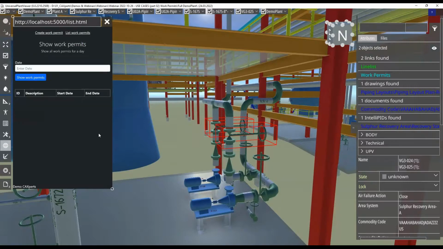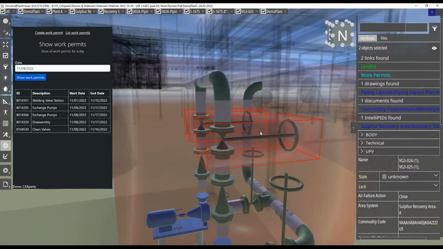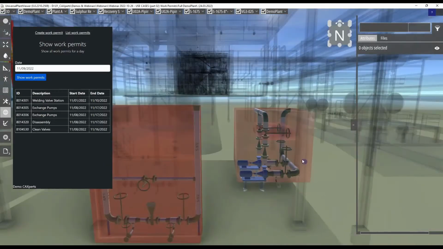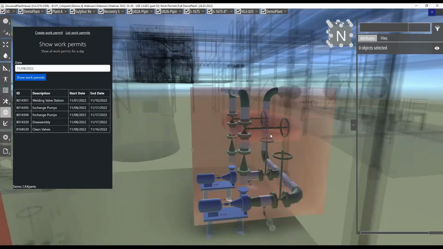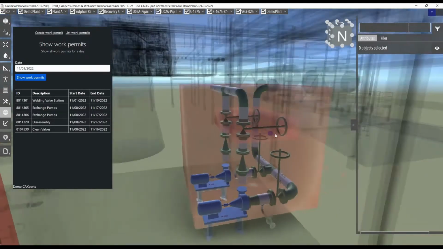So when I list work permits now and I enter, let's say the 9th, then you will see, okay, we have overlapping work permit areas here. So we might want to check, can these works be connected in parallel safely?